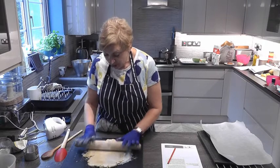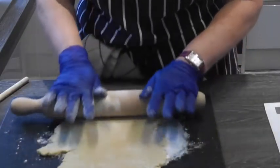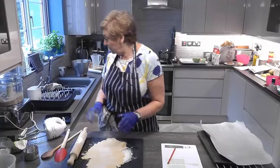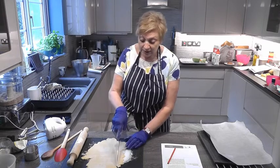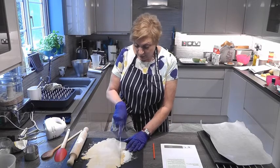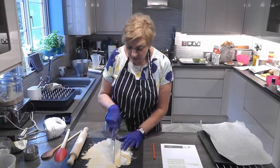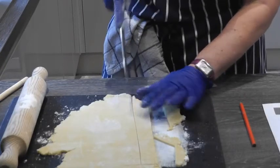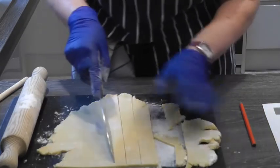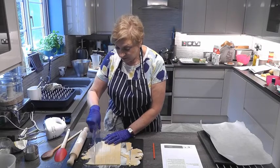You also want to try and always roll it in the same direction if you can. And this is why actually doing it in cutters is good. Or you can take a knife and you can make your fingers. So what you can do, I'm just going to demonstrate. It's fun with the children to have cutters. I'm just cutting it down. I'm going to take that little bit away. Like that. Into fingers.